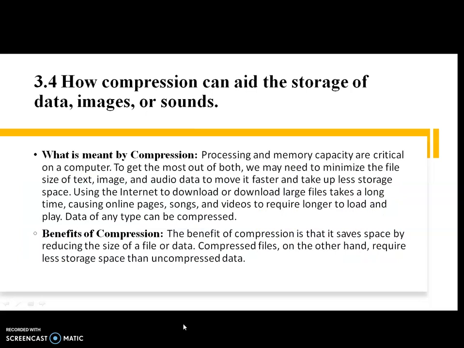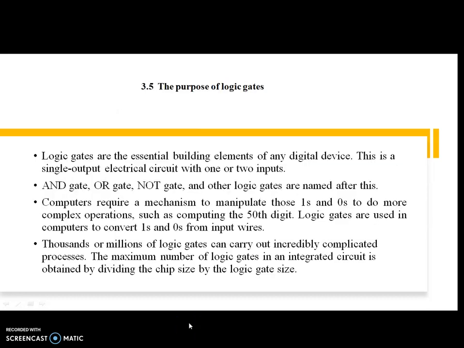How compression can aid the storage of data, images, or sounds. What is meant by compression? Processing and memory capacity are critical on a computer to get the most out of it. We may need to minimize the file size of text. Benefit of compression: it saves space by reducing the size of a file of data.